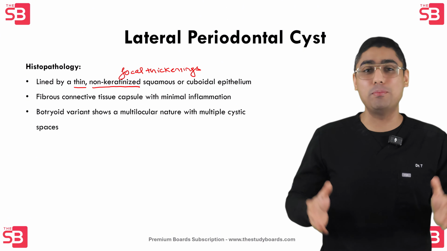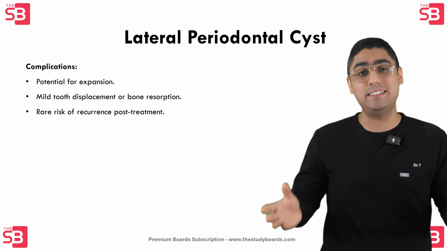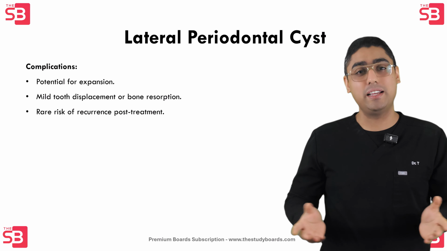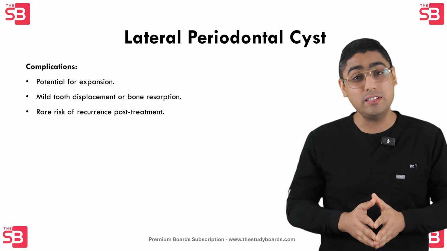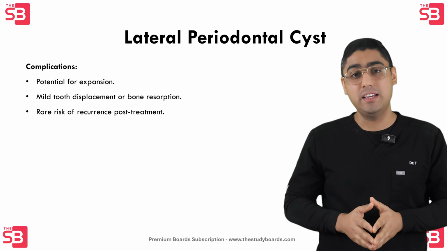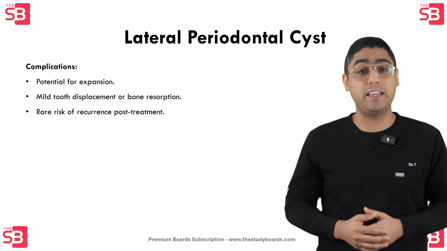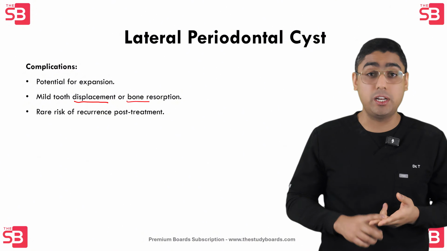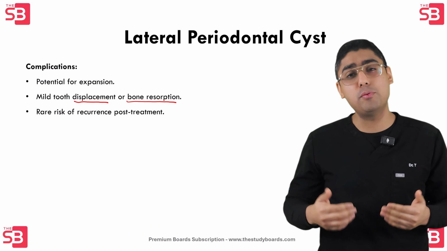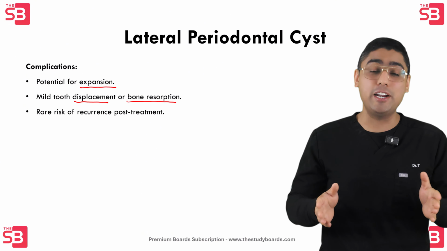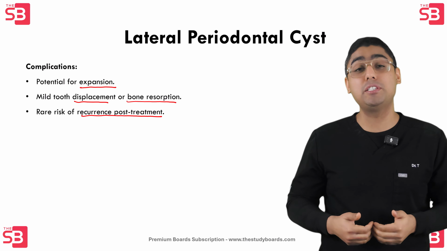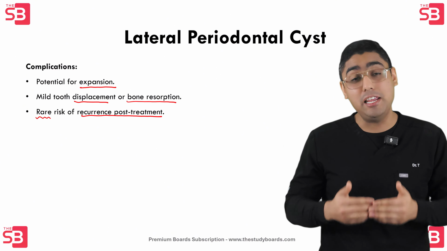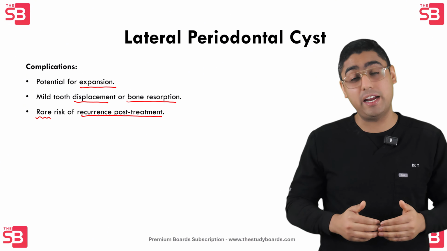Now let's talk about the complications that can arise with LPCs. Although these cysts are usually benign and asymptomatic, there might be some noticeable changes that you can see as the cyst progresses in size, like the displacement or mobility of nearby teeth, alveolar expansion in buccal or lingual direction, or even bone resorption. Now, the recurrence rate of LPC is very, very low, especially if you're comparing it with that of OKC. But yes, it can happen if any part of the cyst lining is left behind during the removal.